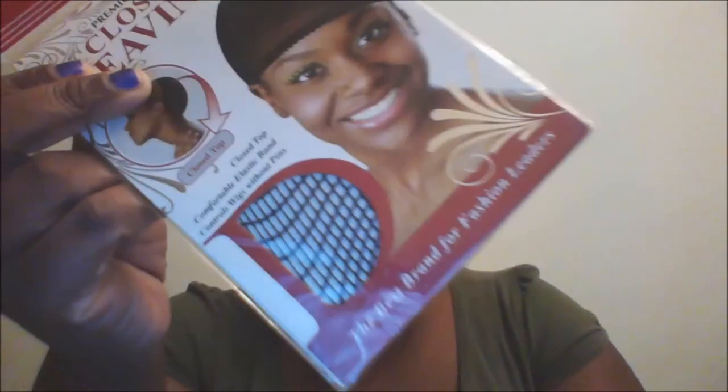So with this sew-in, I'm using a closed top weaving cap. And if you see here, you can see the way the cap is made. It has these little holes. So I'll probably end up doing the braiding pattern that just goes around, or I'll do my braids horizontal. I'm not fancy with my braiding pattern at all, because it doesn't matter as long as your braids are small enough so your sew-in won't be big and poofy.